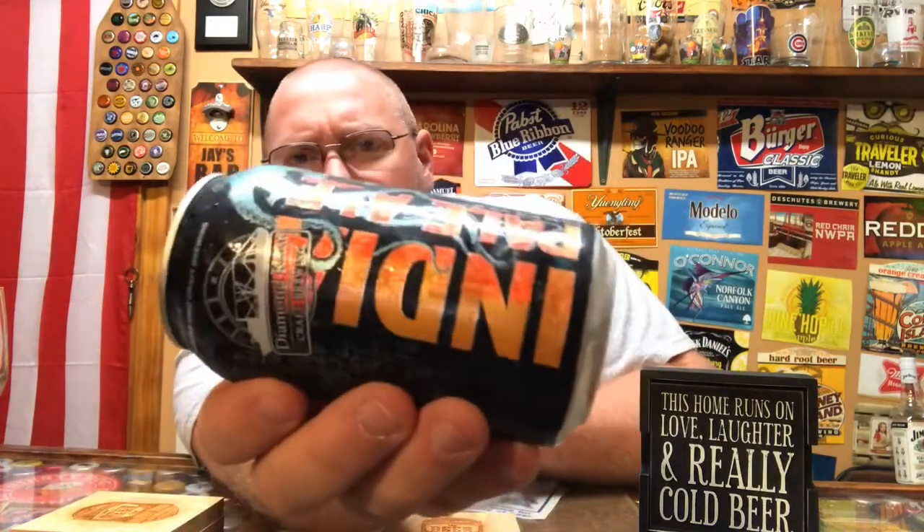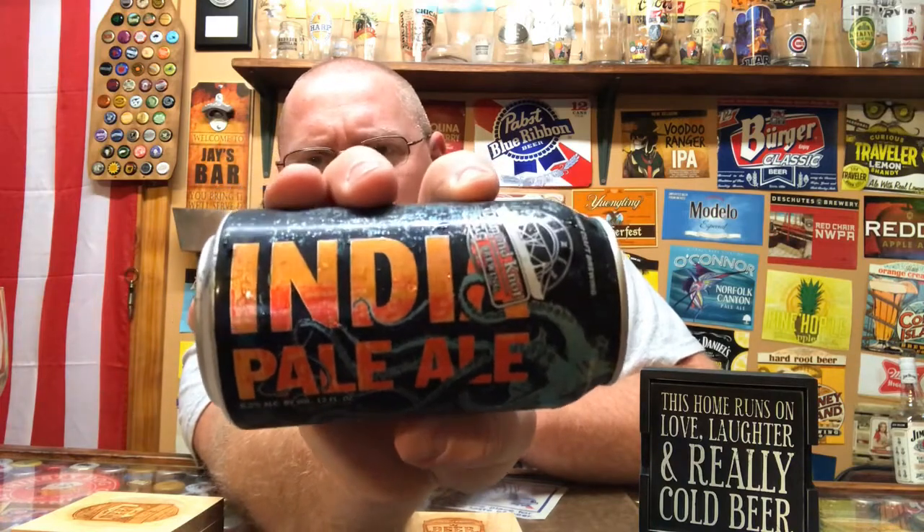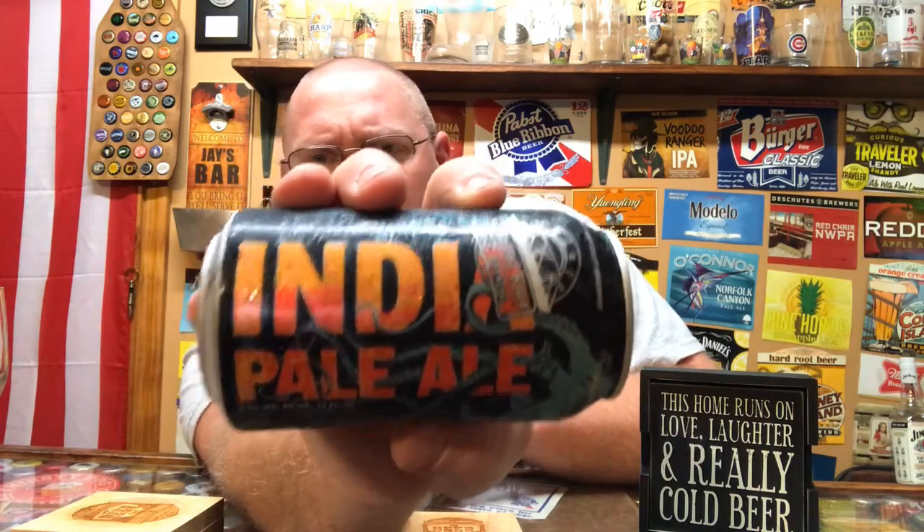The can itself is actually pretty neat — it's got some octopus tentacles on it. The India Pale Ale is printed on there, kind of neat coloring to it. I like the way the orange and red contrast with the black can and the grayish off-color tentacles. Kind of neat.